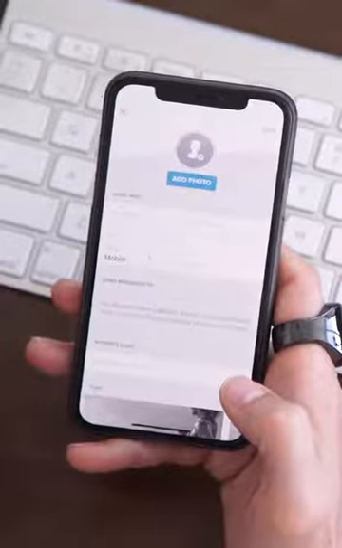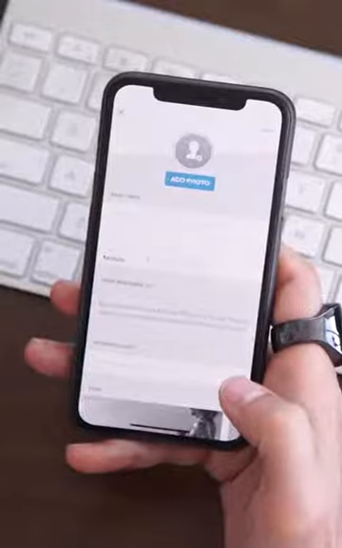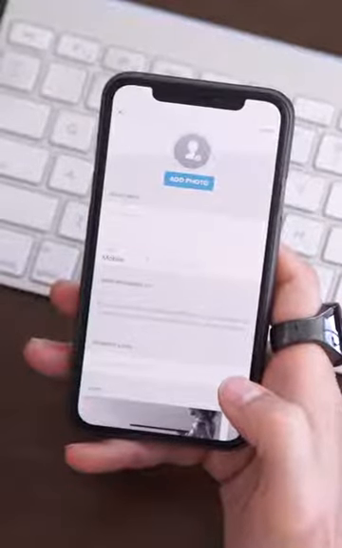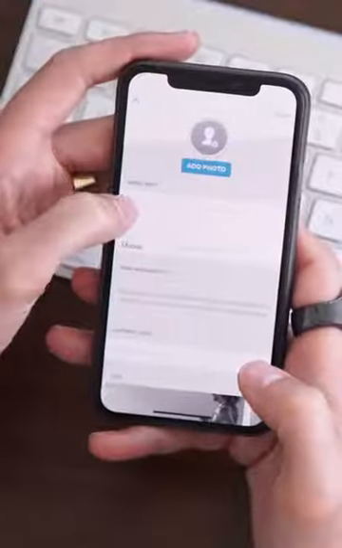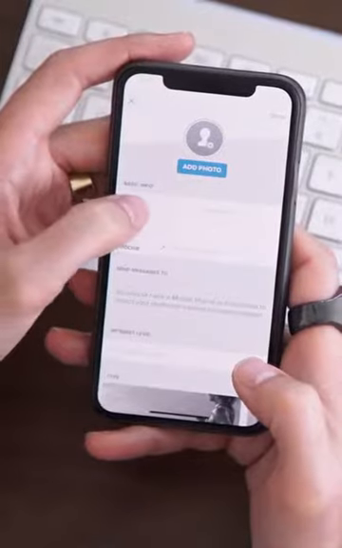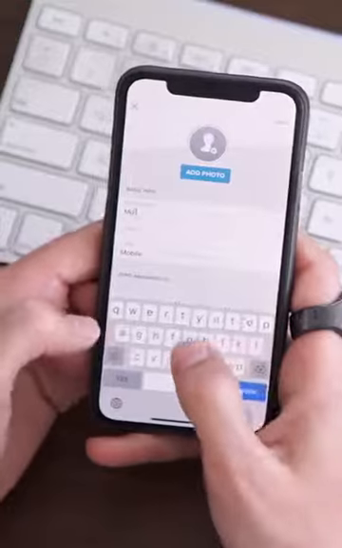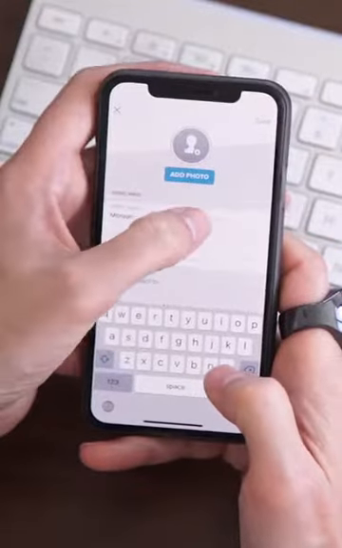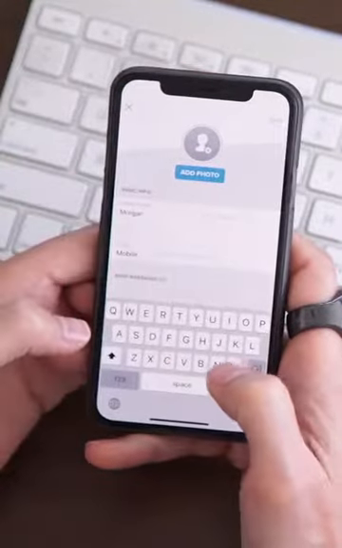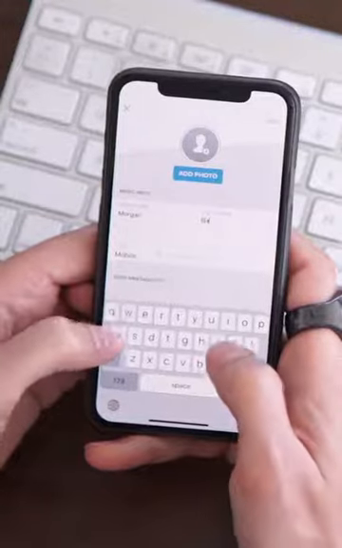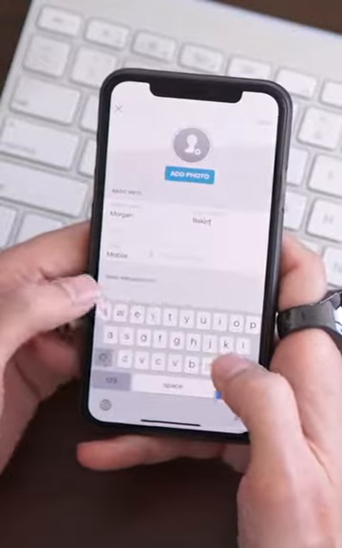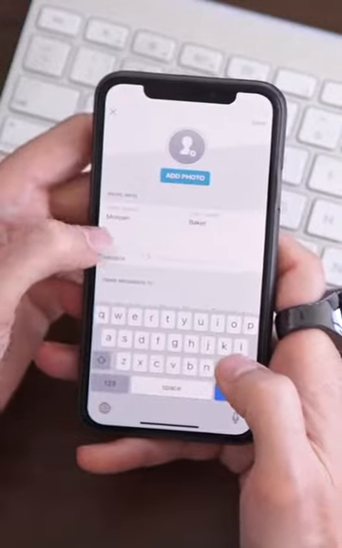Now this screen that pulls up here is both the add contact screen and the edit contact screen. So it's really important for you to be familiar with what this screen looks like. So Morgan, I'm going to start putting in your information right here. So how do you spell your first name? Morgan. Should have known that. And how do you spell your last name? Baker, Baker. Rock and roll.